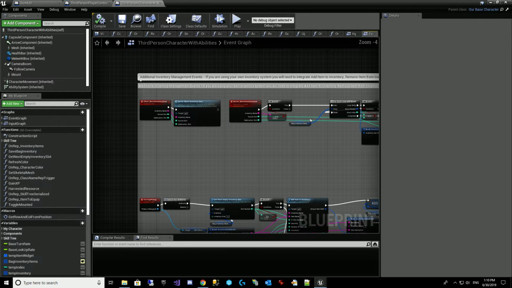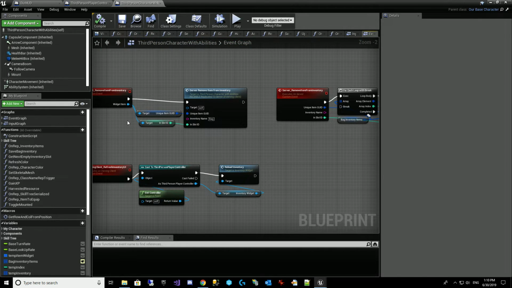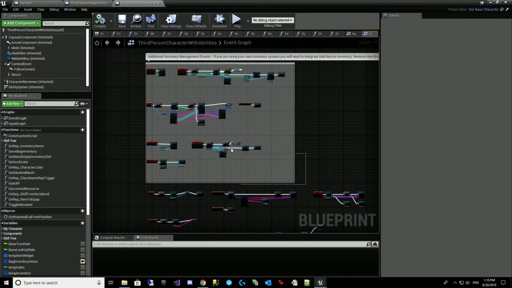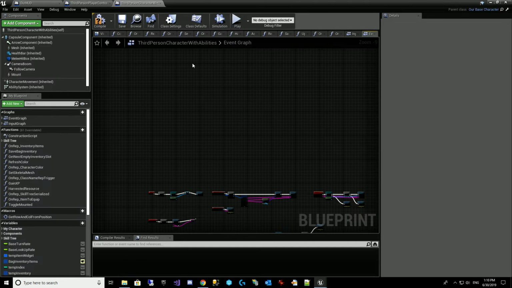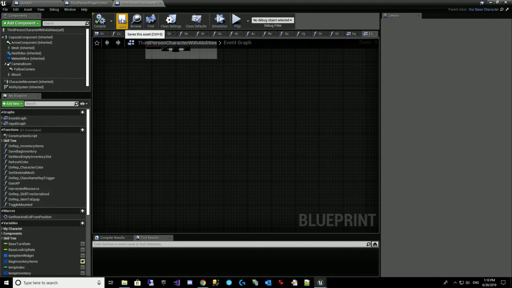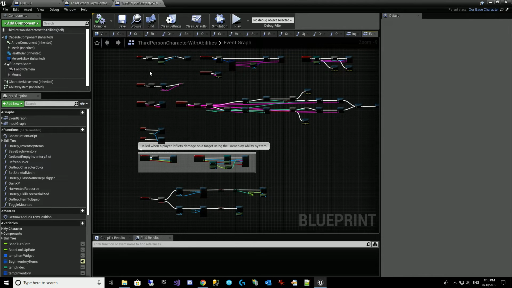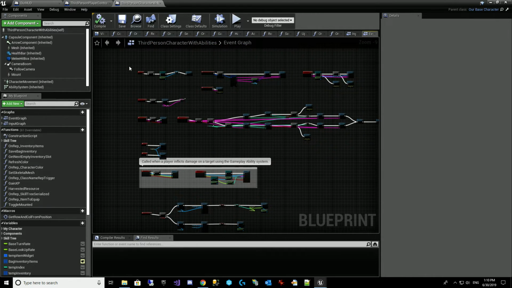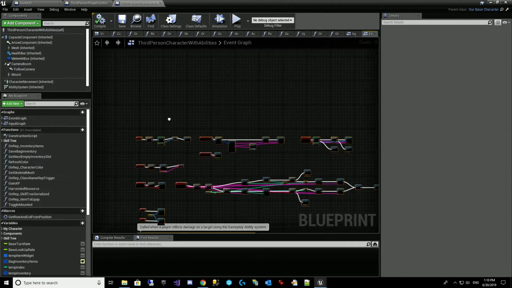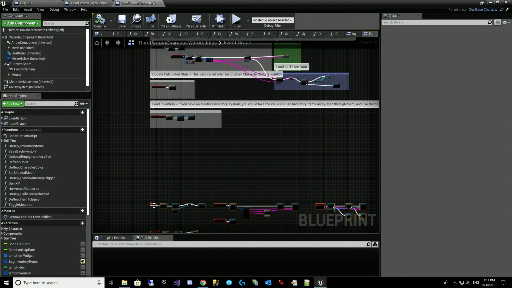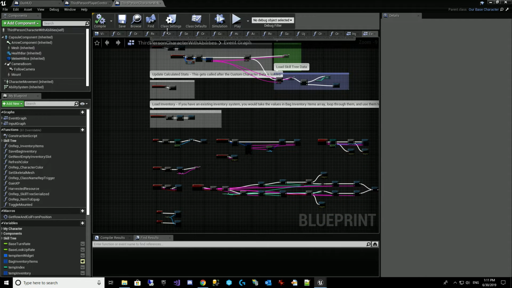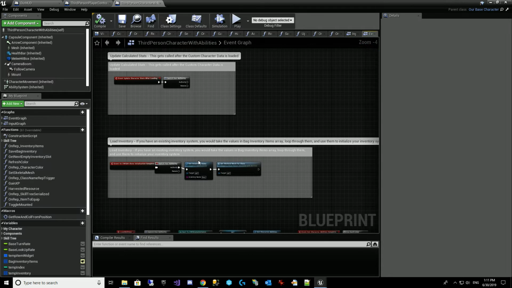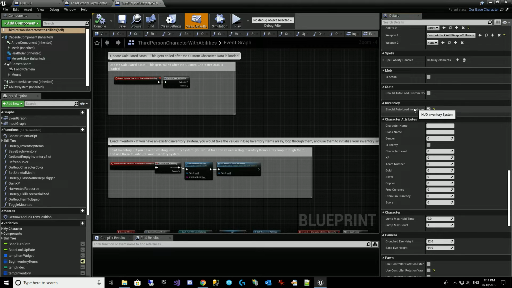So we also are now able to dump all of these here. So we can grab this whole thing. This is going to throw a few errors, but we'll fix it. So we're able to delete all of that as well. And we'll grab the rest of this stuff and move it up. So we're cleaning up our blueprints. Okay. And so now all we need is this. All you got to do is just load this get inventory items, and you'll do this for each inventory that you need to load. And as long as that switch over here is on, you're good to go.